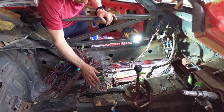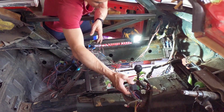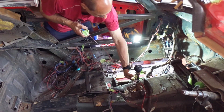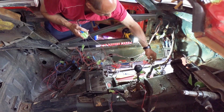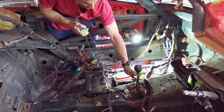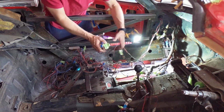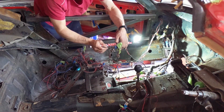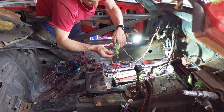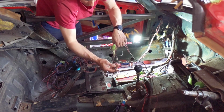Okay. Now the other place that we've got a strange connection is here. So we've got the radio. So everything over here, and I don't really like the way it's been connected in here again, but everything over here is radio. Okay. And everything this way is vanity lights or bits on the dash. And then they have this one cable in between. And this on it says ground.